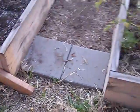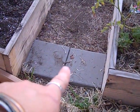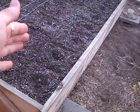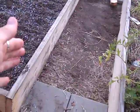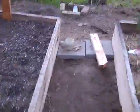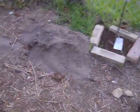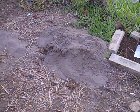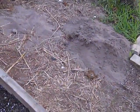Now, here's what we have been working on. Box 2. I put bricks right here. We are going to make a path that goes all the way down, and I moved box 2 over. We have a problem with a critter out here. I'm not sure if it's a gopher or mole, I don't know. But I've been stepping in, the ground's been sinking everywhere here. It's just driving me crazy.